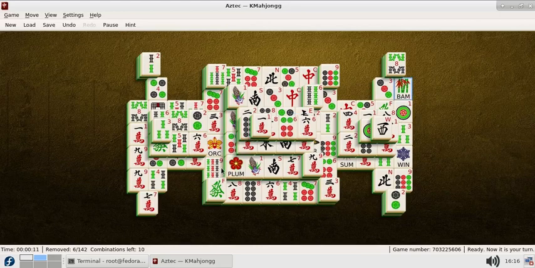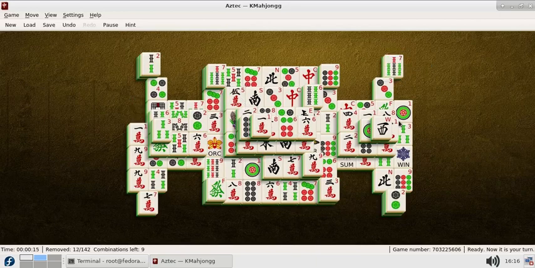Well, anyway, you get the idea. This is not an easy layout either. Well, you don't want to watch me play this. Anyway, you see that it works fairly well.